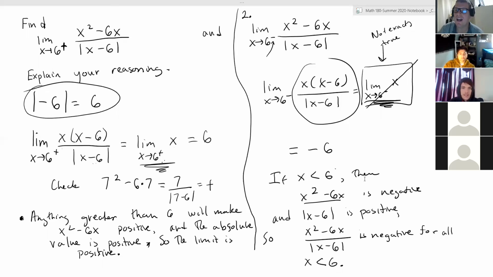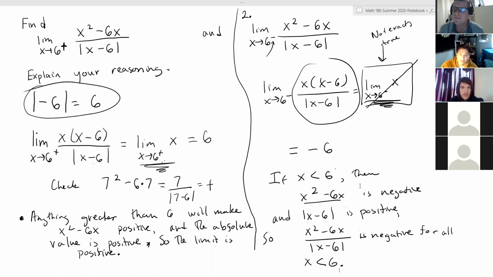It's not like you have two answers. You have different right-handed and left-handed limits. Does that follow? Yeah, I think I got that. So you'd still have to make a little bit of an argument down here, a little bit of an explanation. As I get close here, I'm going to be in the negative direction. As I get close over here, I'm going to be positive. So they're not actually going to be equal to each other.